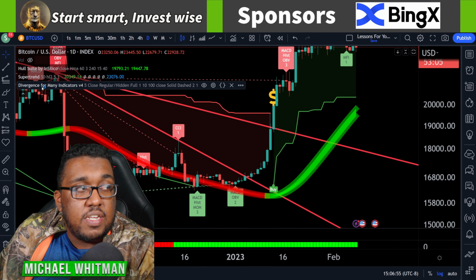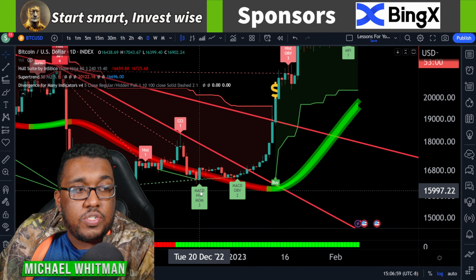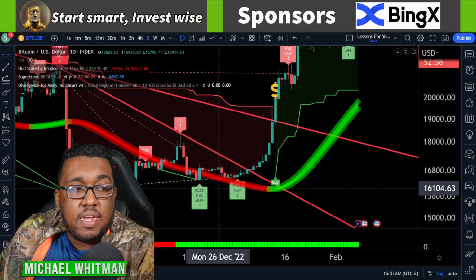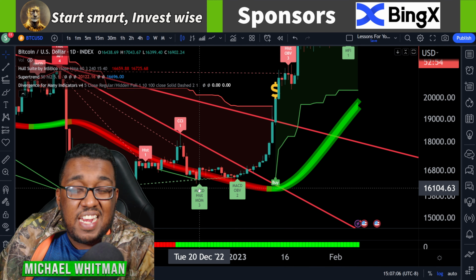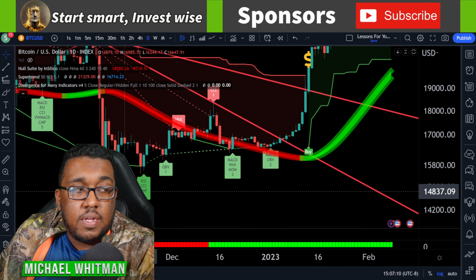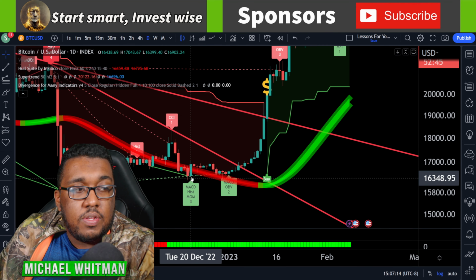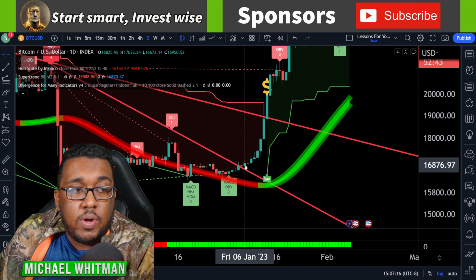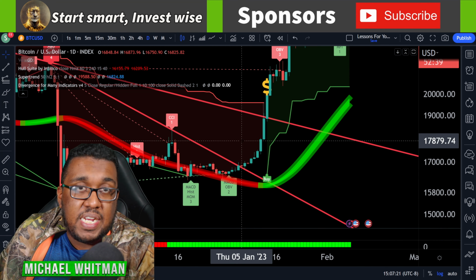Next, let's add on the divergence for many indicators. Well, before this breakout down here, we had 2 major systems saying, hey, we're having bullish divergence, let's see where it goes. This is a hidden bullish divergence. You can see the darker green one right here is actually positive divergence, bullish divergence that's not hidden, okay? Now, you had this one right here, going into the breakout. You guys could have bought in that breakout based off of those 2, plus it being a breakout, okay?